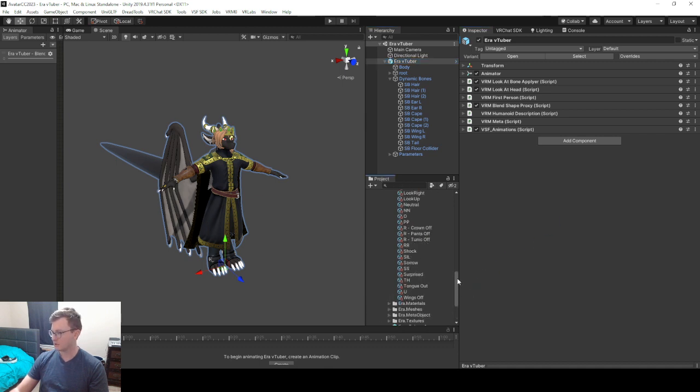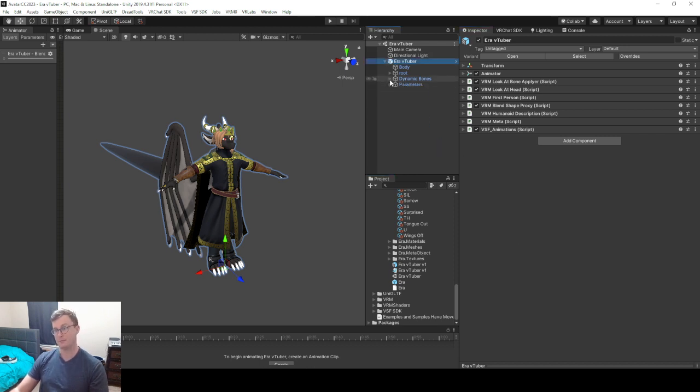All right. Doesn't UVRM already have dynamic bones? They have something called spring bones, which do roughly the same thing. But with VSF, you can use other Unity components like dynamic bones, which is a separate add-on. In fact, they have a bunch of really cool whitelisted components, or components you're allowed to use. You can use Final IK, tons of other things. I can't really remember all of them. But yeah, that's pretty much it.